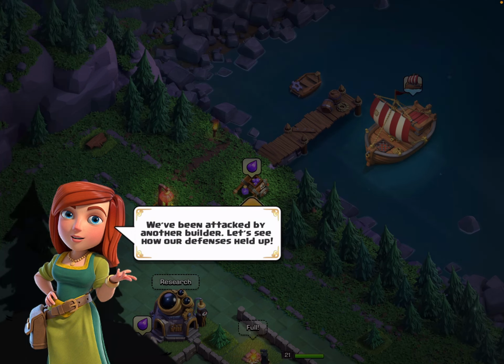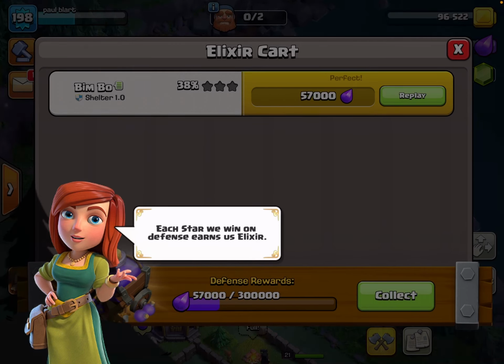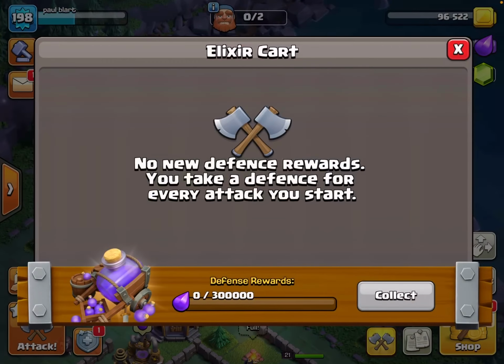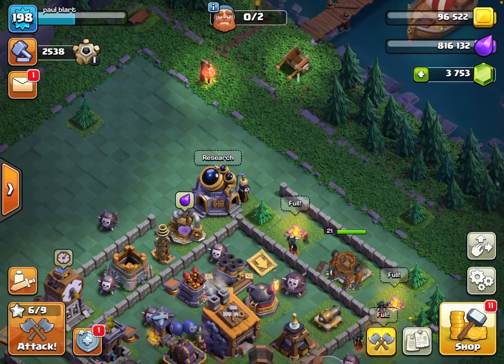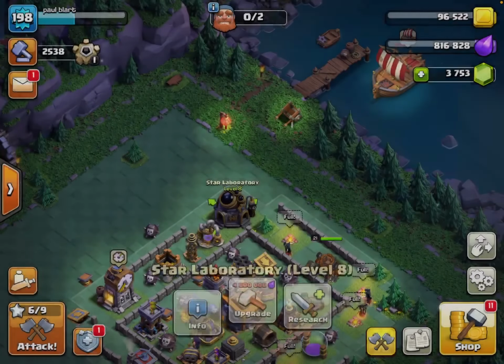We've been attacked by another builder. Let's see how our defense held up. Tap on there. A good defense is as important as a good offense. That's just fair. Each star we win on defense earns us elixir. Let's collect the elixir and put it to use. So, collects it just like that. And it looks like there is a cap as well of what you can hold at a time. But remember, here in the builder base, you cannot lose any loot, which is good.